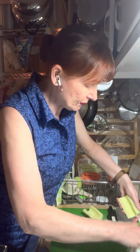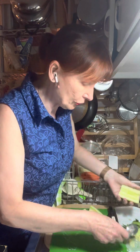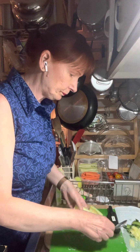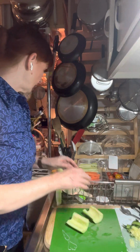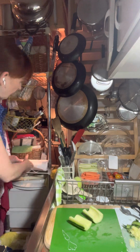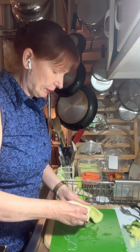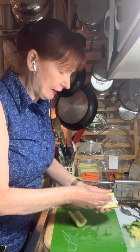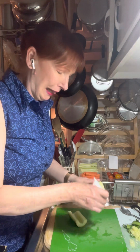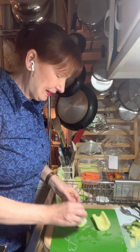Now I do it different ways, different times. So tonight I'm just gonna scrape all the seeds out and I'm gonna cut this and I'll show you how I'm gonna do that. Okay, so this is pretty wet, so I'm gonna get a paper towel here and I'm gonna kind of mop up all that liquid so this isn't so soppy. It's no good to eat something soppy.